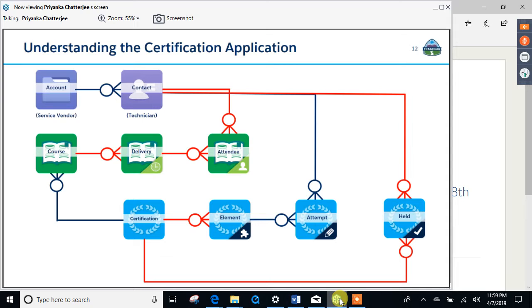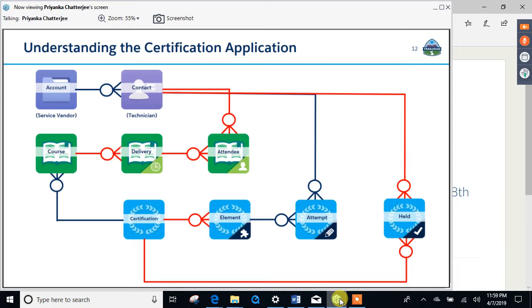So if I choose a delivery happening in Sydney, that's going to be one particular delivery. And in that delivery, we'll have multiple attendees. Like this is one delivery happening, which we are doing for a prep on CRT 450, and we all are attendees over here. So the same technician can attend multiple deliveries for different courses.